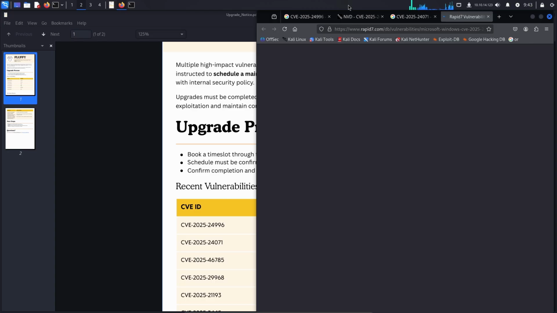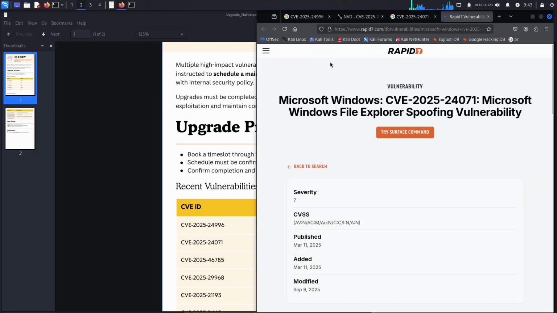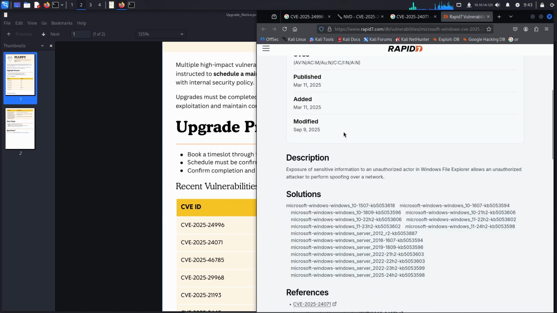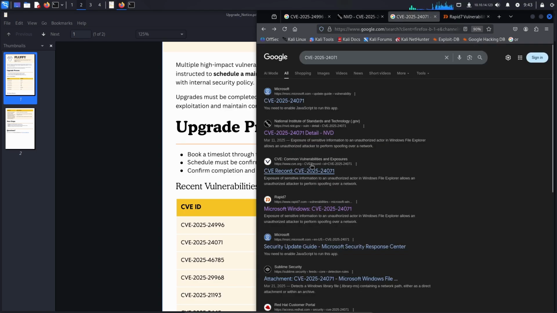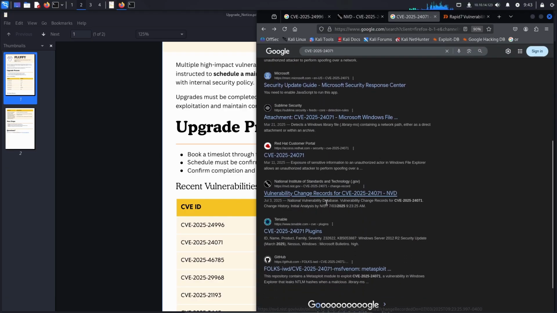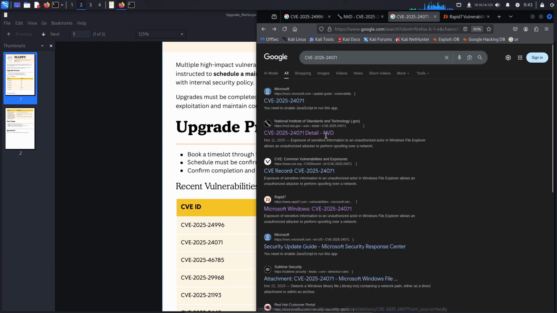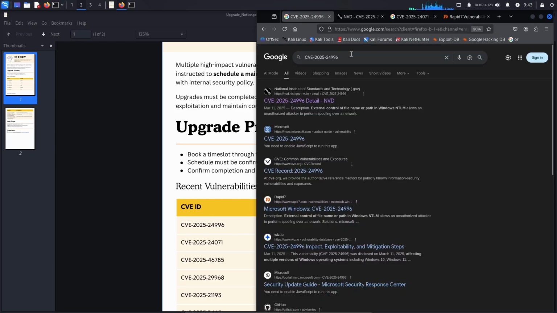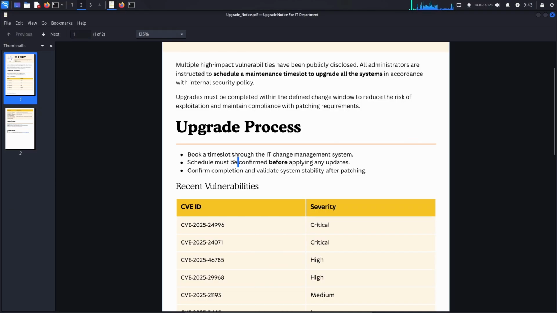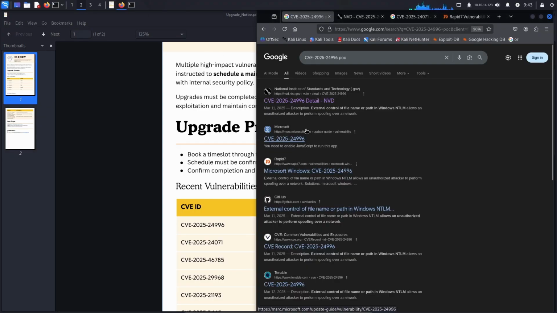I usually like looking at the Rapid7 articles because NIST is very vague. And it looks like Rapid7 is also very vague. I want a little more of a description on this. What if I look up POCs for both of these? I want to see what the POC looks like. And I'm going to wait to look at the highs right now, because I feel like the criticals are going to be a little more important.